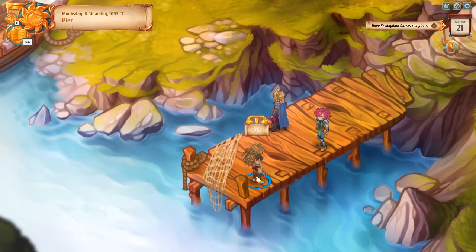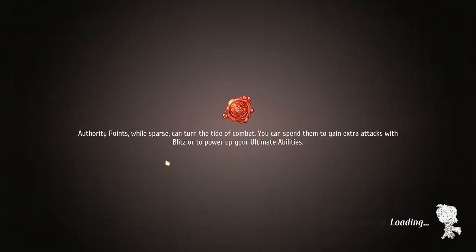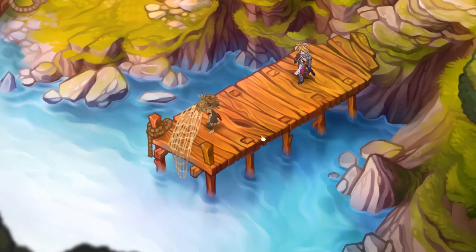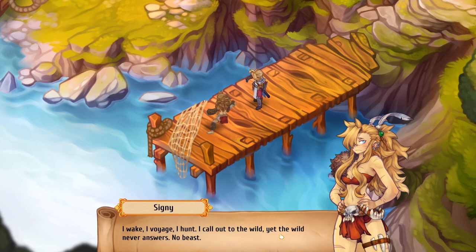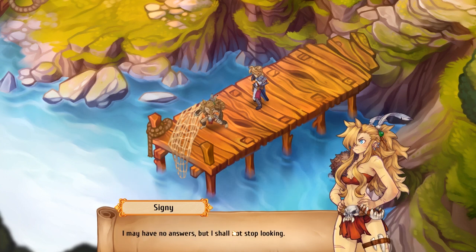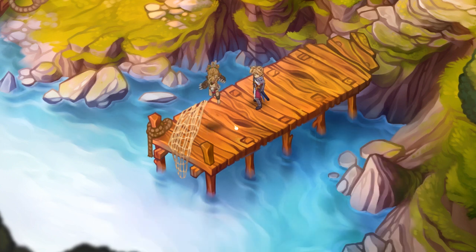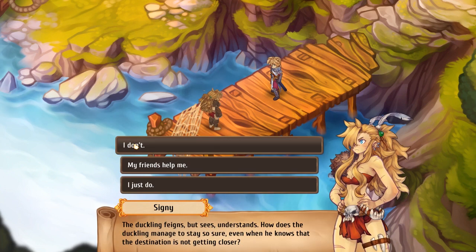Hmm? What? Nose is bleeding, yeah. Oh no! The duckling approaches. That's okay. Let's just get through this real quick, sort of. There we go. I wonder if we'll ever see more Kelra. Such pain upon the soul. I don't know. Talk to you later. It'd be kind of hilariously weird if every time we looped through, there was a way to add it together, kind of like the camp dialogue. Mm. Whatever.